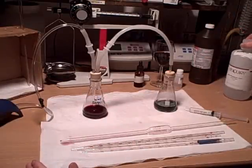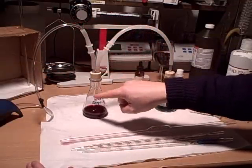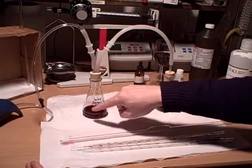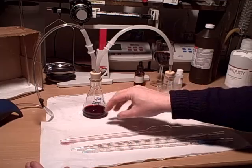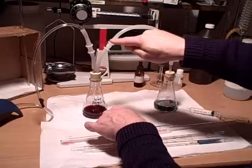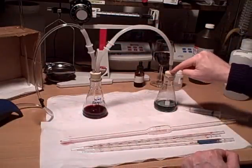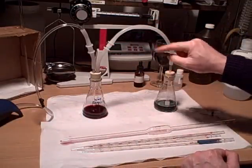We can go ahead and turn on the pump. The pump will push the air through the system — air will be pushed through here, it's going to bubble through the wine, making the gas disperse. The gas is then pushed through here and it's going to bubble through the hydrogen peroxide, and then the air will come out this hole here.